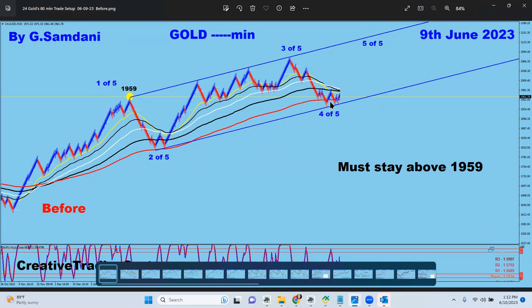And it's getting ready. It might drop, I'm not saying not, but 90% that if we can stay above 1959, we can easily go up for wave 5 all the way here, somewhere like 2000, 2100, something like that. All right, so I'll be watching this one, and several other beautiful setups are available.